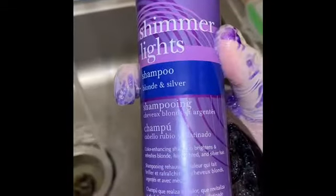So I'm showing you what the top of the wig looked like, or the surface of the lace. And this is about 15 minutes later, where I noticed on that one strand that the hair has begun its bleaching process. I didn't want to over bleach it, so I thought that this time would be a good time to rinse. So to stop the bleaching process, I'm using Shimmer Lights shampoo. It has a purple tint, which is supposed to stop the bleaching process as well as raise the orangish tint that you can get sometimes if you over bleach.